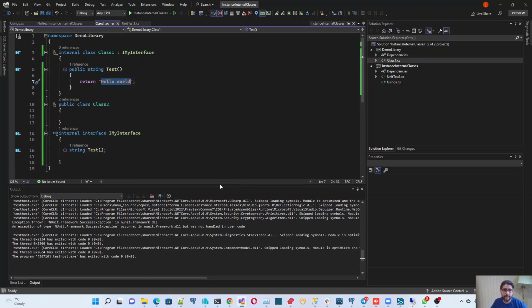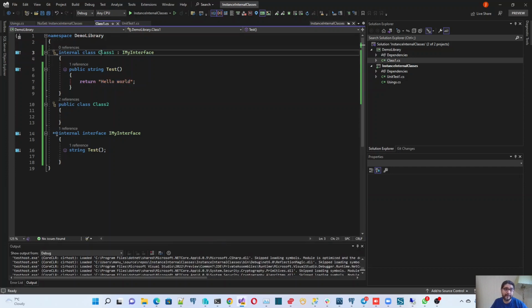So here I have class 1, which is marked as internal, and also an internal interface. In dependency injection, you usually tell the service resolver, this is the interface type that I want to get a service that implements this, so you get me the instance of that service.